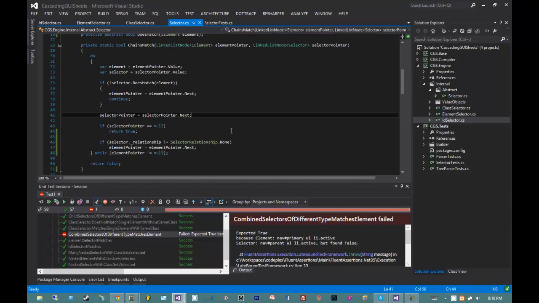So let's think about what happens here. We get our element, we check to see if it matches the selector we're looking at. If it doesn't, we move the element pointer forward, and that's fine. Then we move the selector pointer forward. If it's null, we return null. Then if it is not none, we move the element pointer forward.